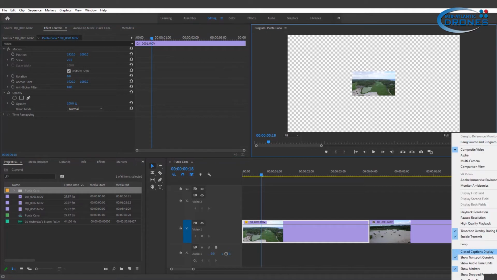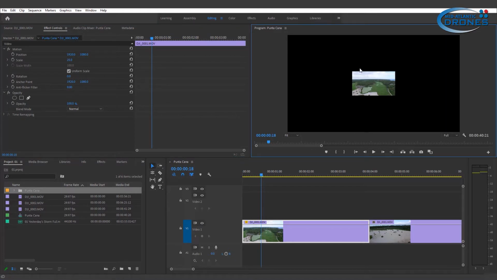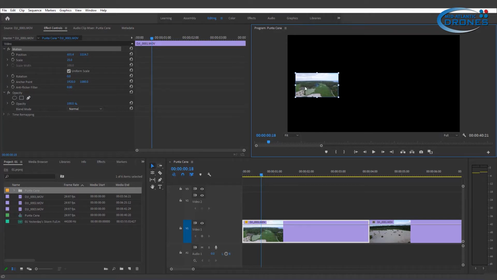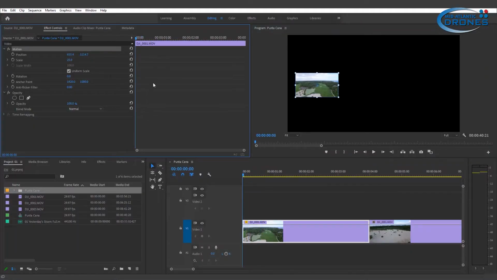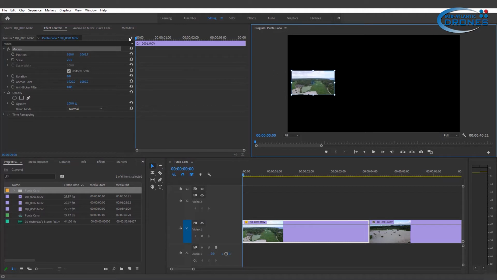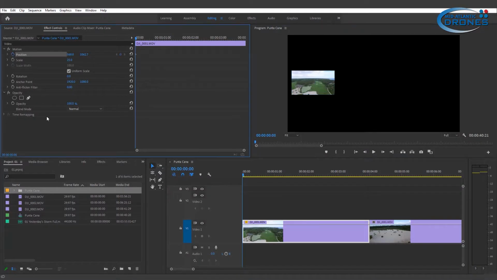I'm going to shut the transparency grid off and I'm going to double click this. Maybe I just want to start here. So I would like for this clip to go from left to right to back left, and for that I can just copy and paste the keyframes. So let's go ahead and do that. I'm going to go from left, which is here, first the when, that's the playhead, then the what. So here we go. I'm going to keyframe position.